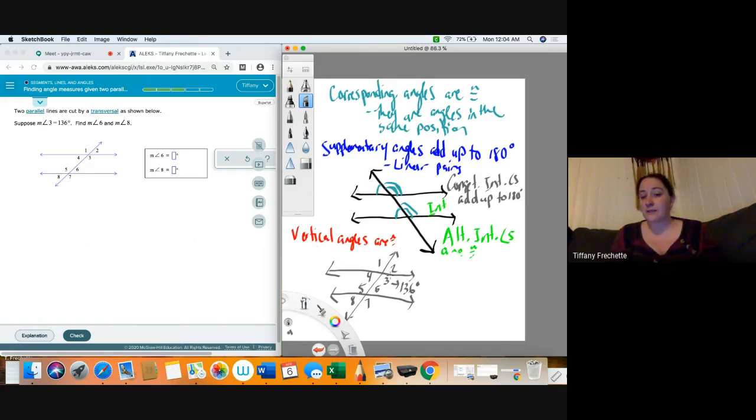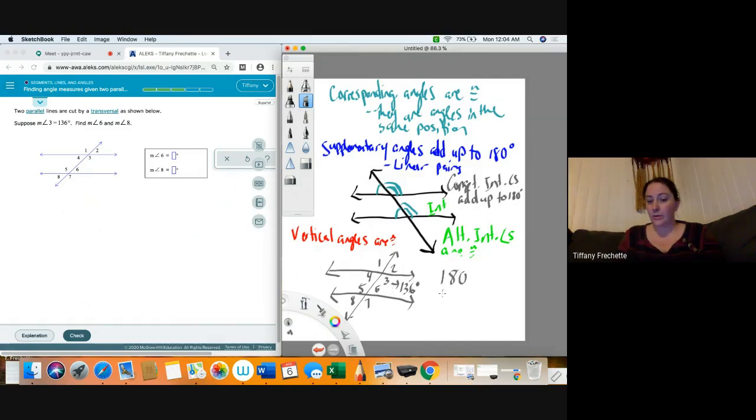So I've also heard these called same side interior angles. It depends on which book you're in. Same side interior angles does make a little bit more sense description-wise. Consecutive just means one right after the other, just like if you were counting consecutively, you go 1, 2, 3, 4, 5. So one right after the other. All right, so I know 3 and 6 have to add up to 180.